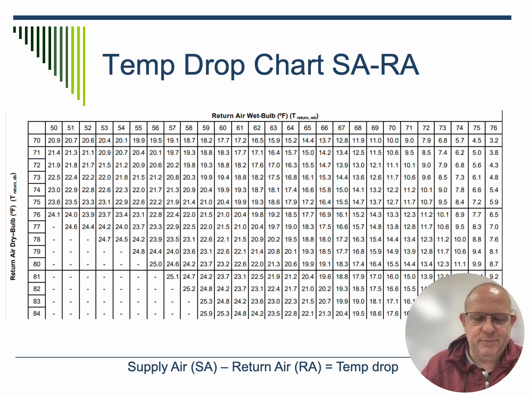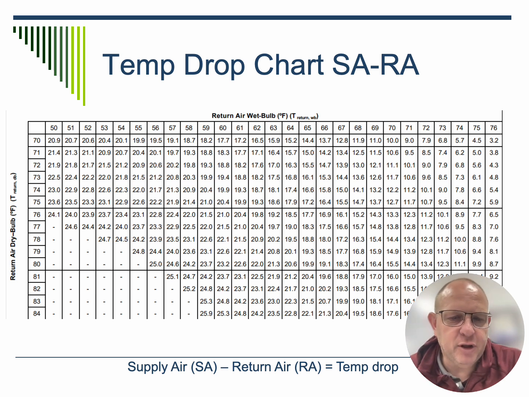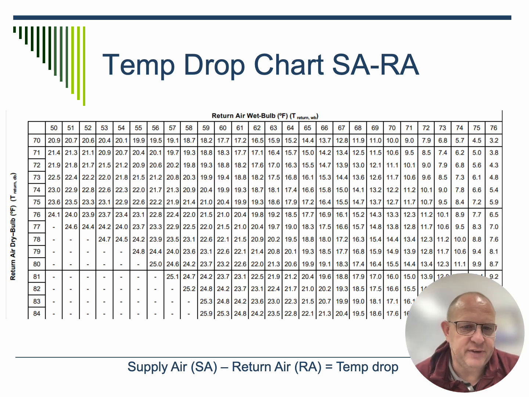And I know I just skipped off of that page, but that's what we're going to have to do with that. So the chart that we're looking at here is a temp drop chart. And this is typically a chart that's going to be used for a TXV type of system. We're going to give you a couple of different values on here. Regularly, if you don't have this chart or the system doesn't give you this chart, we want about a 17 to 20 degree drop in temperature across our evaporator coil. So the return air coming in and the supply air coming out, we want about a 17 to 20 degree drop.